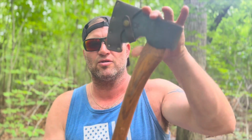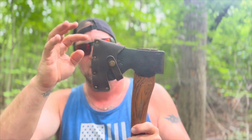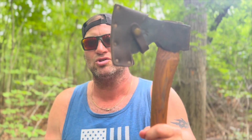I'm not going to get into too many specifics as far as the name or the parts of the axe. Just to really briefly go over it, you have your axe head, you have the cheek of the axe, this is your cutting blade, the toe, the foot, this would be the eye, and obviously this would be your handle. The bottom line is, no matter how many parts of the axe that you know, utilizing this tool safely is what really matters.